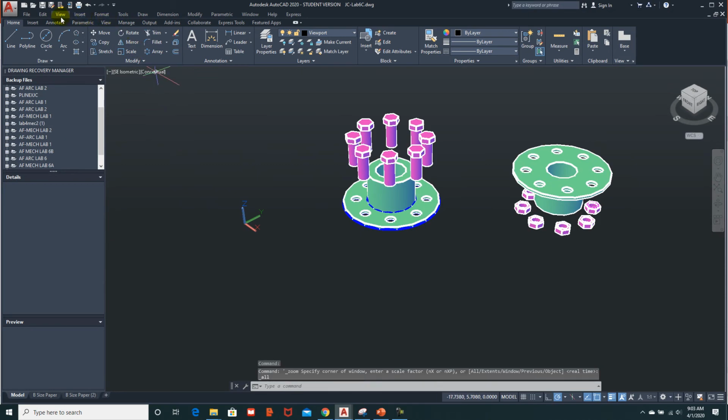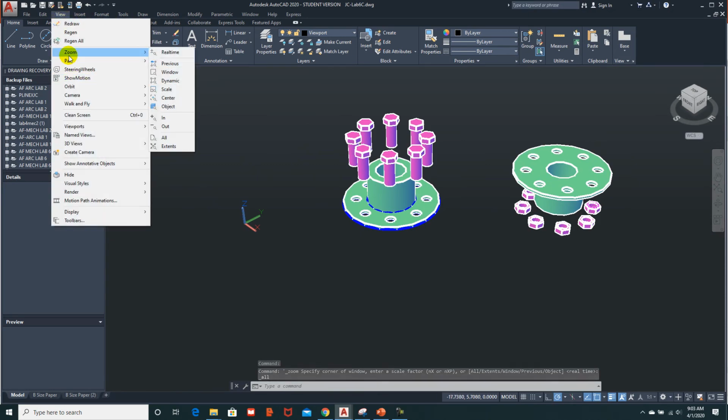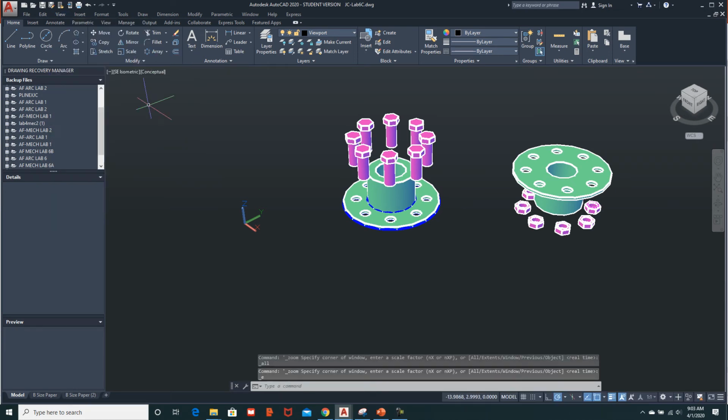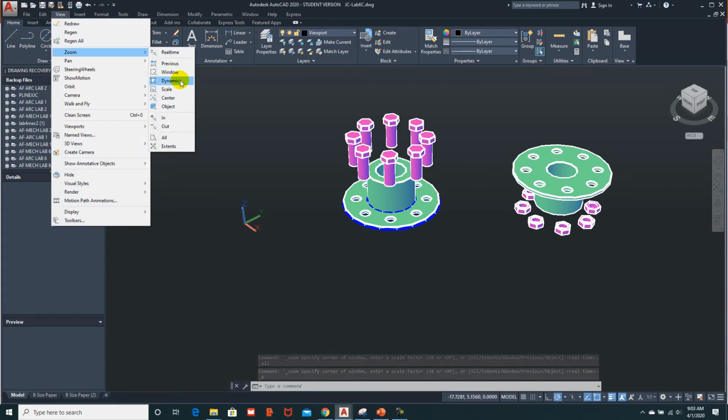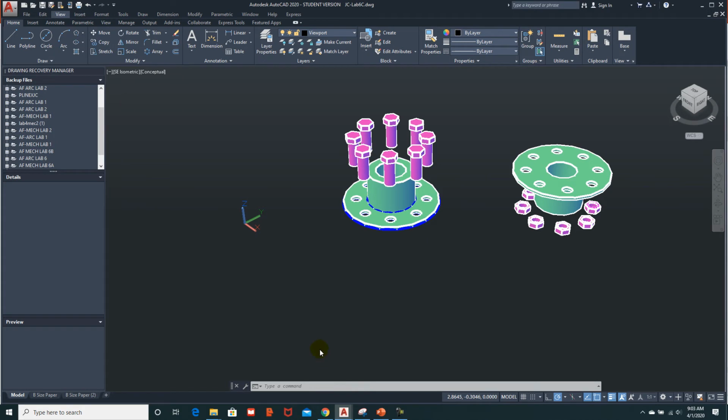The other commands, view, zoom, there are just a number of different ways to do the same thing. You know, zoom extents, no difference. View, zoom, scale allows you to scale it to a certain percentage. A lot of them just don't have the same oomph as real time. Real time works just fine. It's the wheel on your mouse.